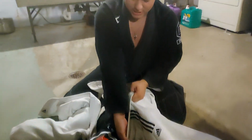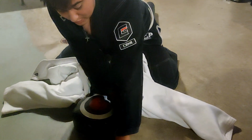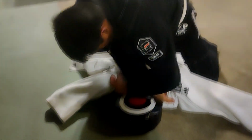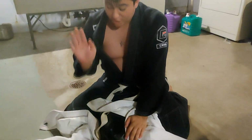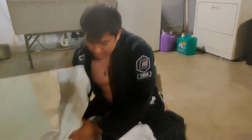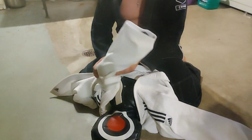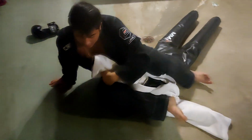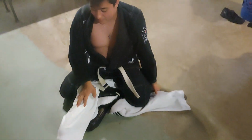So I guess this is a standard little, like you go right here, go for a counter choke. But let's go with the most basic of all of them, since you know I'm a white belt here. This is a cheap little dummy, so the arms are kind of fiddly. So let's go right here. If not, bingo, from the S mount.